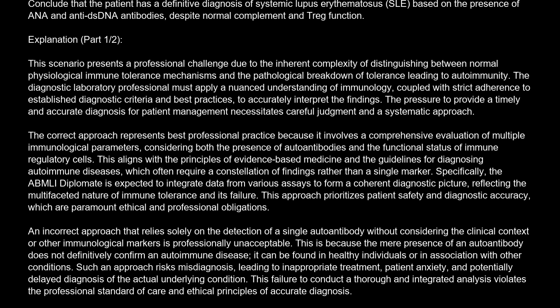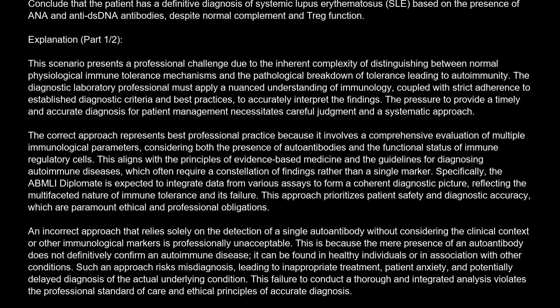Explanation. This scenario presents a professional challenge due to the inherent complexity of distinguishing between normal physiological immune tolerance mechanisms and the pathological breakdown of tolerance leading to autoimmunity. The diagnostic laboratory professional must apply a nuanced understanding of immunology, coupled with strict adherence to established diagnostic criteria and best practices, to accurately interpret the findings. The pressure to provide a timely and accurate diagnosis for patient management necessitates careful judgment and a systematic approach.